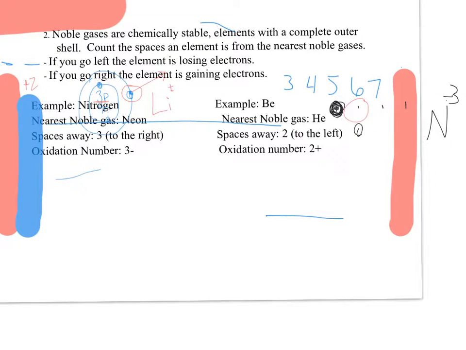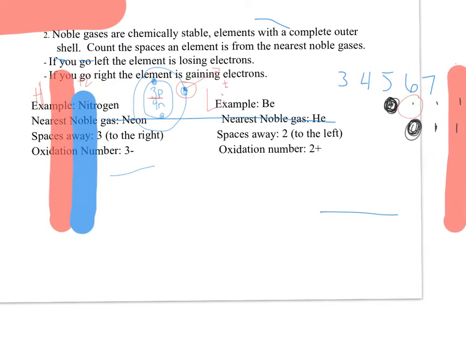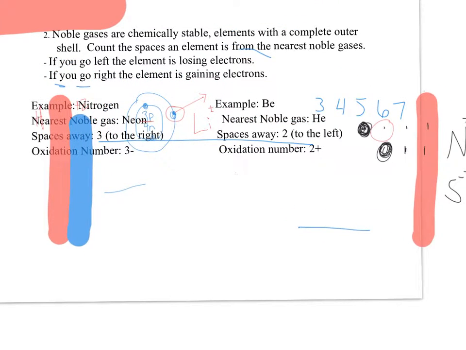And say, oh, well, what about sulfur? Well, sulfur, put my finger on it, 1, 2 spaces away from argon, so I'm going to write it as a 2. Now you can use this method for the metals, but it's actually confusing because if you actually counted, magnesium is 1, 2, 3, 4, 5, 6. It's 6 spaces away from argon. Magnesium's not going to end up going to the right. It's actually much closer to just go back the other way. If I go left, it's 2 spaces away from neon as opposed to 6 from argon.